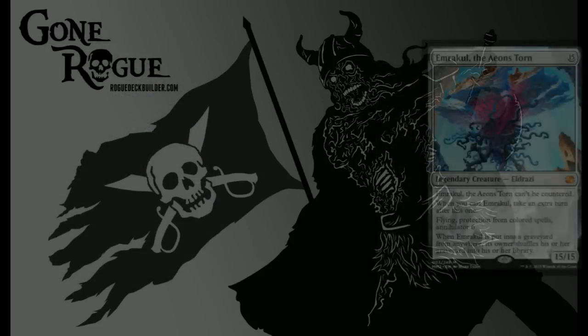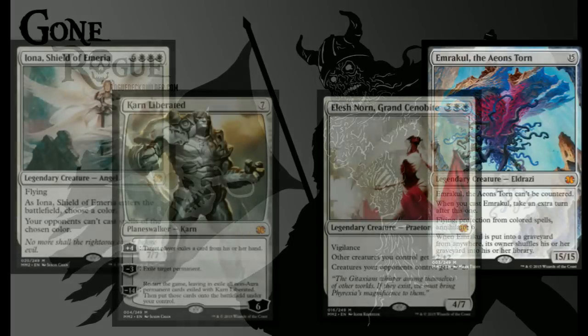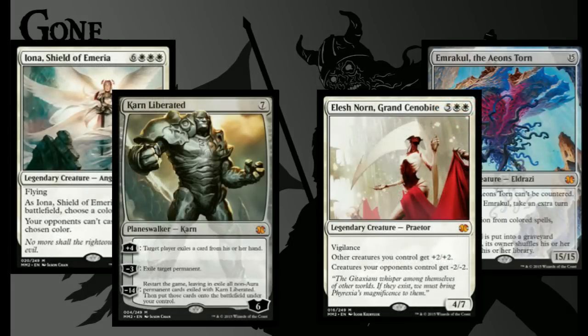Number four, Iona and the Eldrazi? Where's the ramp? You expect us to use Karoo lands as pseudo ramp? I mean, Karoo lands aren't really ramp. They still set you back a land. We have no Tron lands. We have no Cultivate. We have no Landfall.